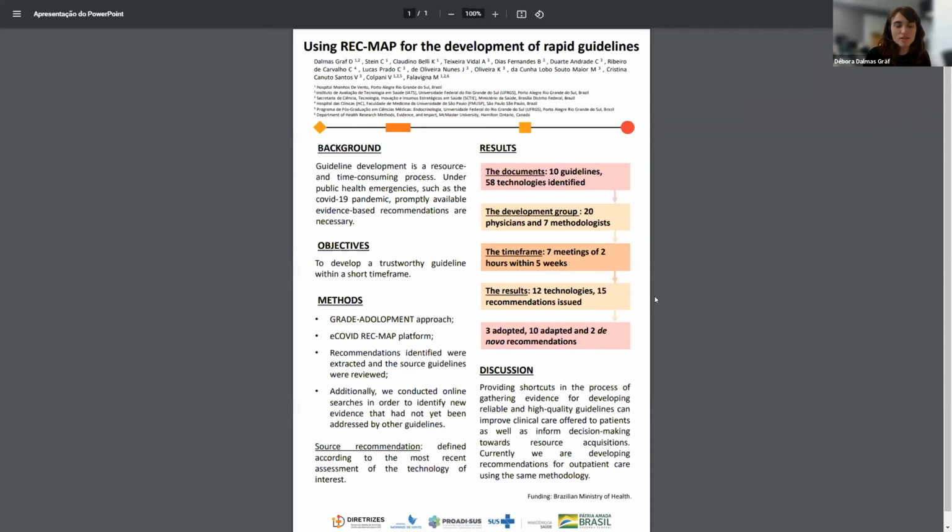Okay, so hello, my name is Deborah. I'm a Brazilian researcher, and I'll be presenting my work, which is using a RecMap for the development of rapid guidelines.